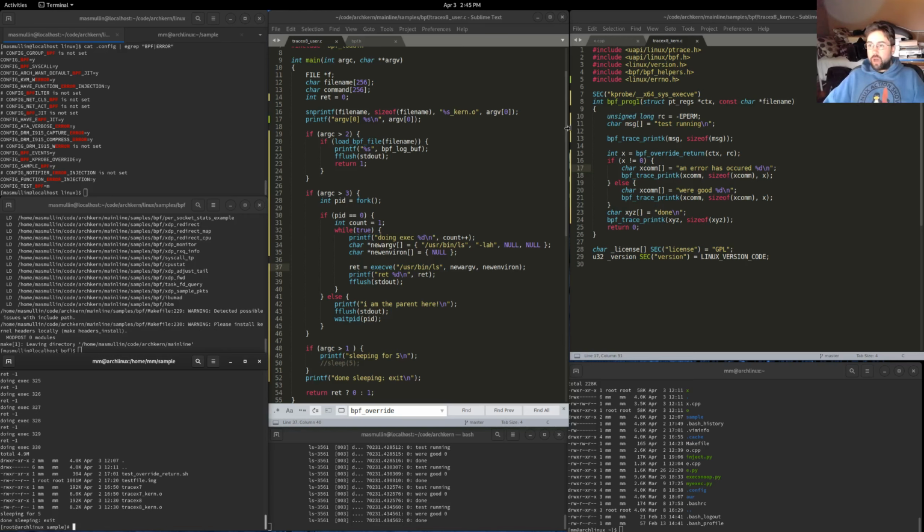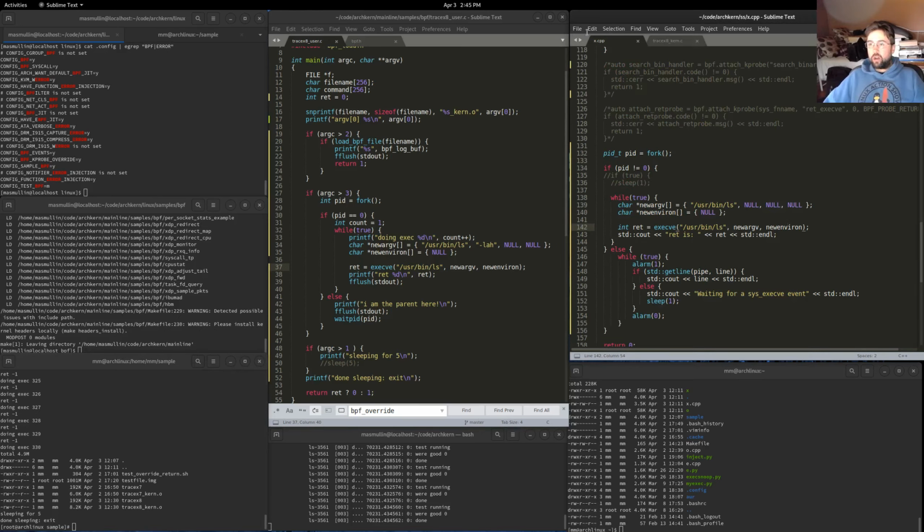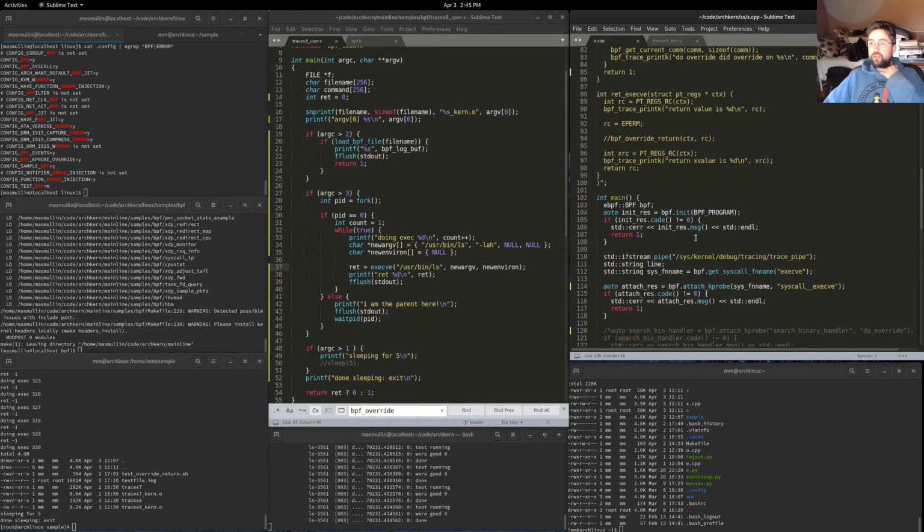Now, I've also got another sample program here. This program, which I called x.cpp, uses the C++ BPF helper functions in the IOVisor GitHub repository.